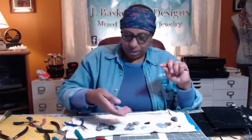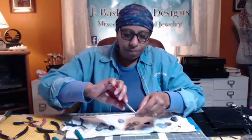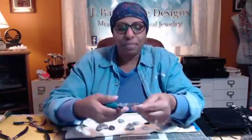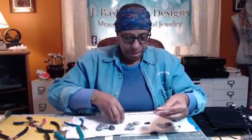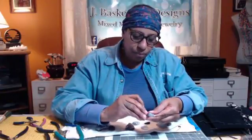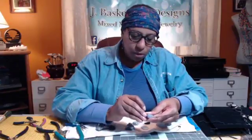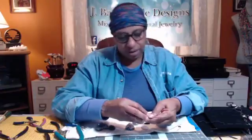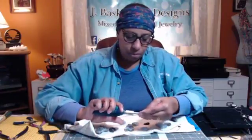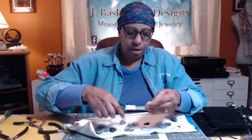So, okay, I'm working with this one, right? Okay, I'll stop. I promise. I'm stopping. Okay, so now I'm going to take the stone and measure it and see where I want the loop to be at the bottom. I don't want too much of it to show, but it's an anchor. It's the anchor point. So, oops, that's too big. I can tell already.